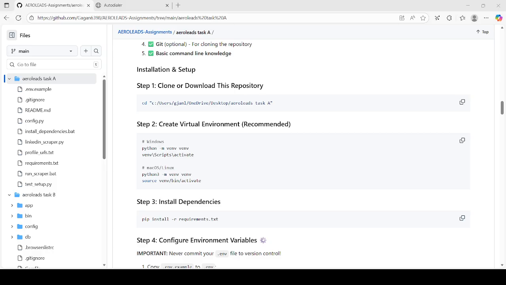I made it for the professional use case, and it's an ongoing process. So until the scraping is started, let me explain something about that.